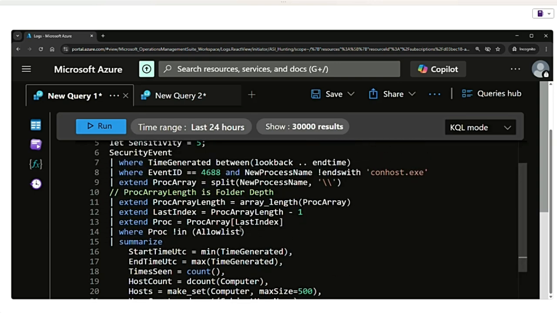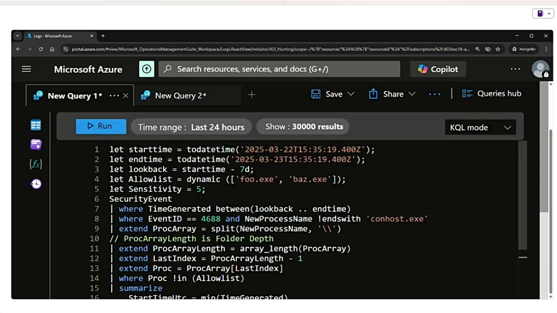So in summary, what this entire hunting query is doing, it is detecting rare process executions over a 7-day look back period. So we provided this, and then it ignores safe or known processes using this allow list.